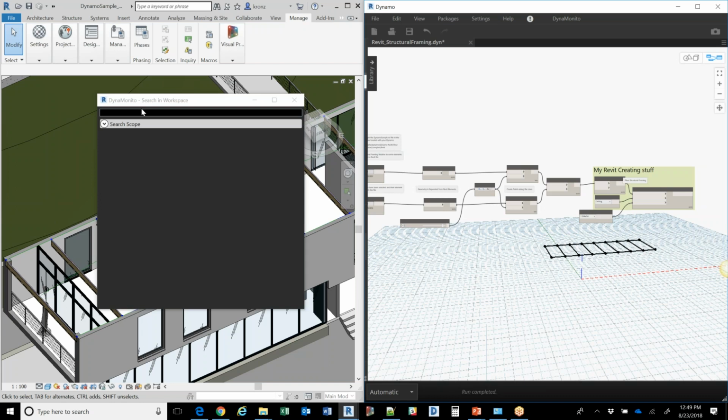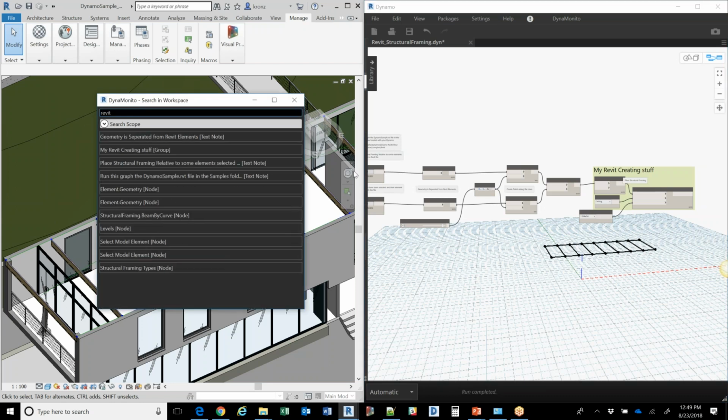So perhaps I've got one of those graphs and I want to find all of the things that either bring information out of Revit or write information back into Revit. Because many of the other nodes in one of these big graphs have nothing to do with Revit. They're entirely about logic and processing and geometry. And there's just a couple things that might specifically have something to do with Revit. So if I search for Revit, I get all of these things which have something to do with Revit, as opposed to things that are just generic operations of geometry or math or what have you.